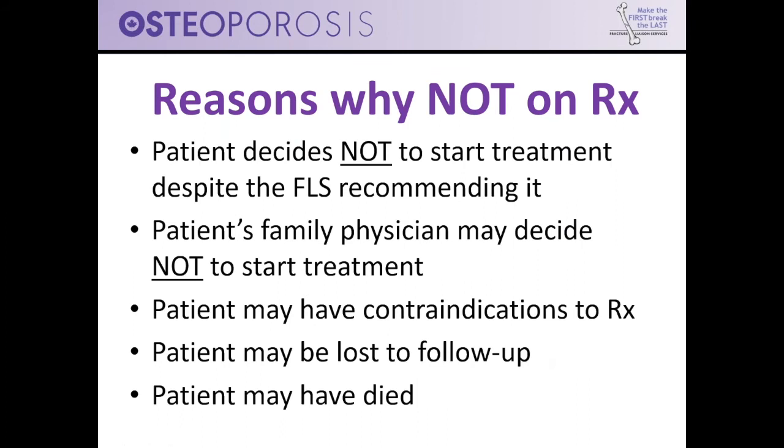So for example, Mrs. Smith did go for a bone density test. The FLS got the results. The bone density is not good, and the patient's confirmed to be at high risk. But in between the time you get those results and the time you try to get a hold of Mrs. Smith, she can't handle it at home, and she's moved in with her daughter, who lives 4 hours drive away. So you can't reach that patient. If you can't reach that patient, you cannot confirm they're on treatment or not. They could be on treatment, they could be not on treatment, but they're not going to be in your numerator because you could not reach them. And look at this one.